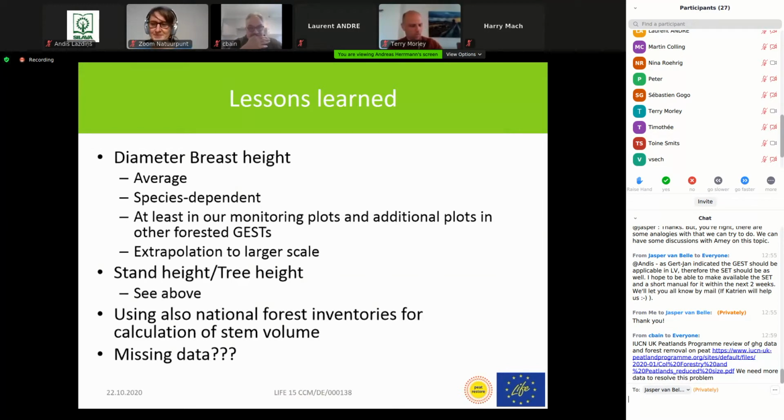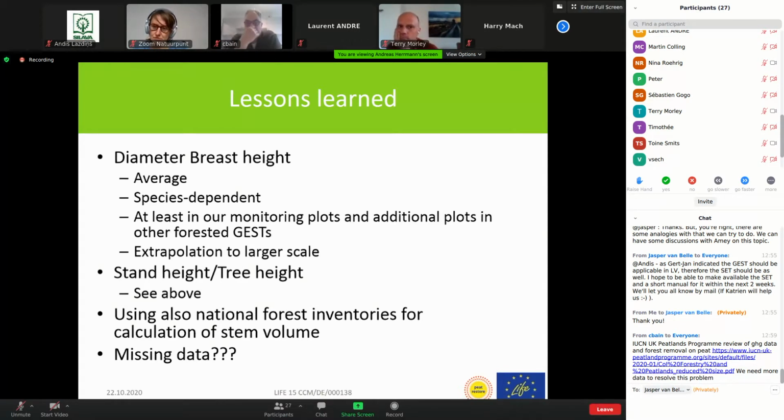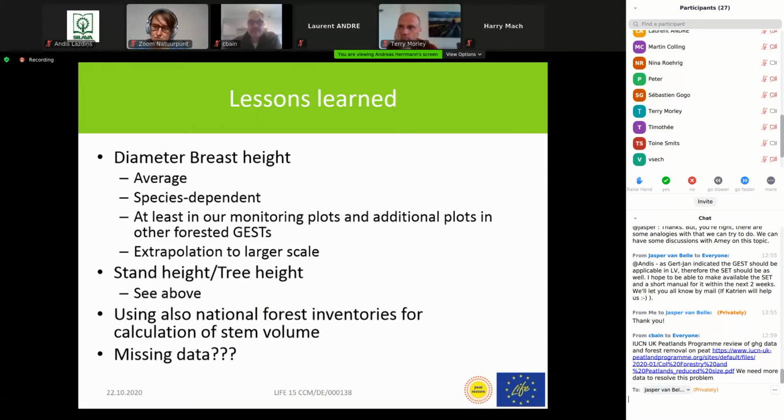The most important thing is that the main problems we have in this project are missing data in the carbon in the gas catalog. We have the problem with the carbon calculation of the woods, and also the problem that we do not have the money or the budget to get some information about the greenhouse gas measurements. I have no idea what's now here, because this is not my presentation.